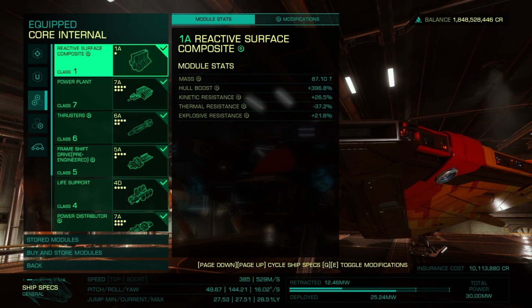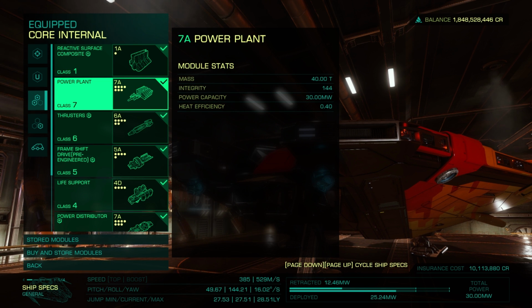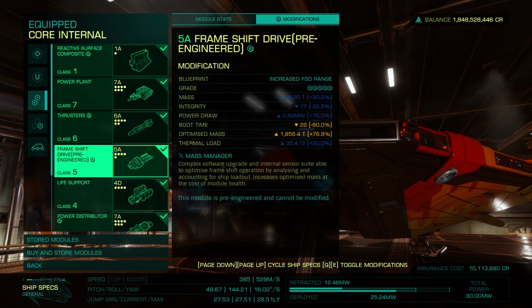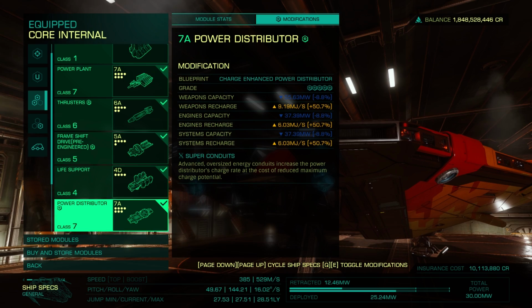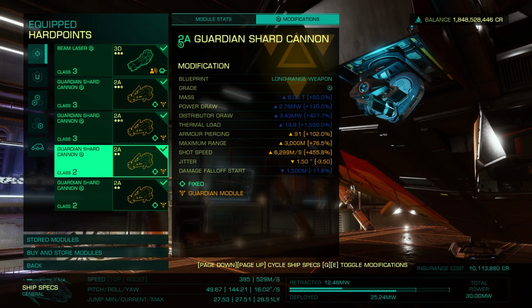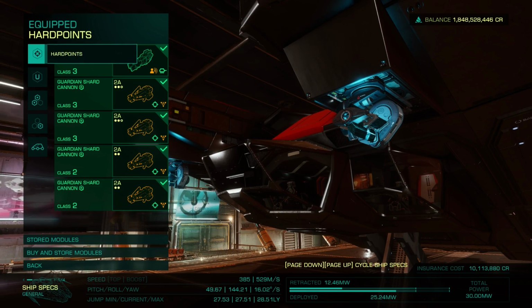When you're ready to start leading the assaults on interceptors, it's time to step up to the Krait Mk2. It has the same engineering as the DBX, heavy-duty deep-plating hull and armor upgrades, dirty drag drives, and a charge-enhanced power distributor. You can check the link in the description to go over that stuff in detail. But right now, we're going to look at hardpoints. We're using 4 Class 2 fixed Guardian Shard cannons because they won't let us mount more, and they don't make anything bigger. But that's okay, because these will get the job done.